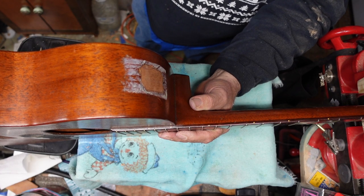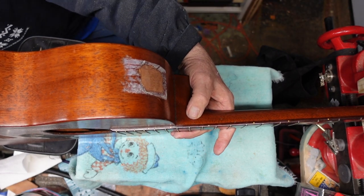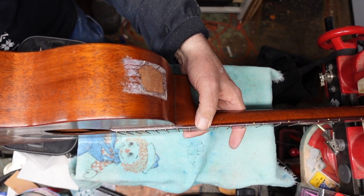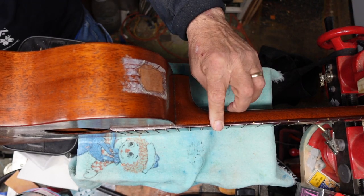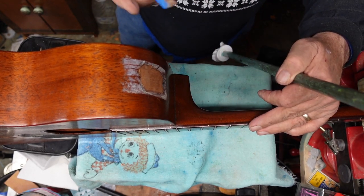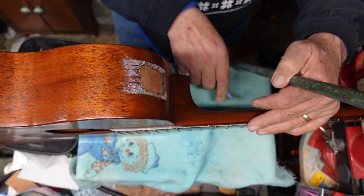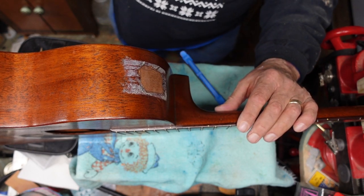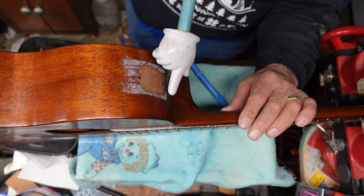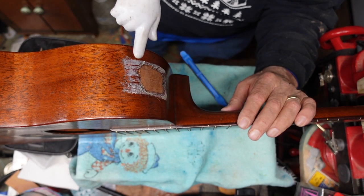How I did this was I have some of these sanding, let me see if I can find it here. They're actually for doing fret work. I don't know if you've ever seen one of these in one of my old cigar box guitar videos, but you can actually use them to dress the end of frets. So this rolls. So I got this really close, put it on the inside, and then took a pencil and marked this from this way with the piece of wood on the inside there. The curvature looks pretty good.